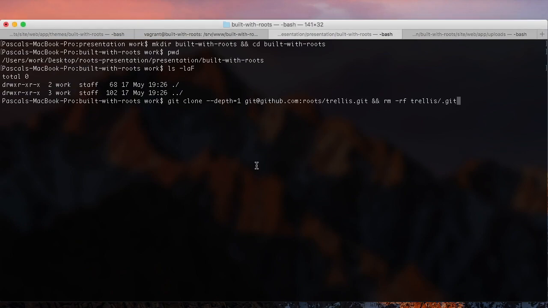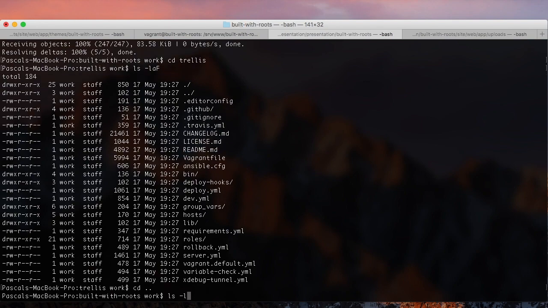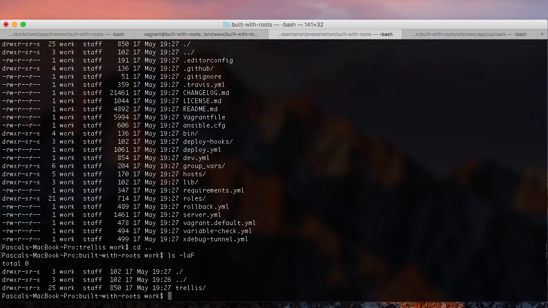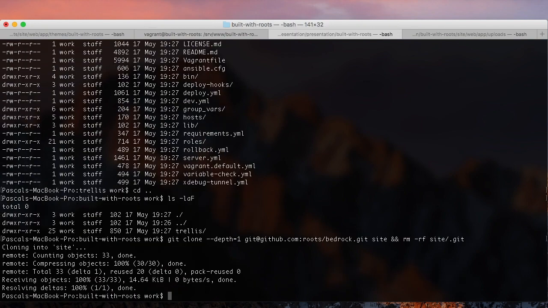So first off, let's download Trellis, and it's going to take it straight from GitHub and create a Trellis folder. Trellis is your first thing. Second thing we're going to install is Bedrock, just adjacent to it.